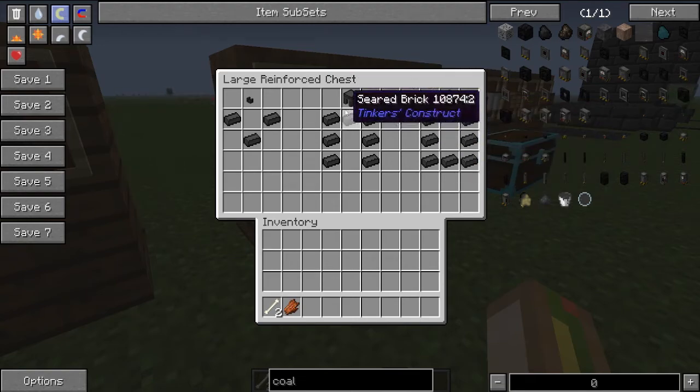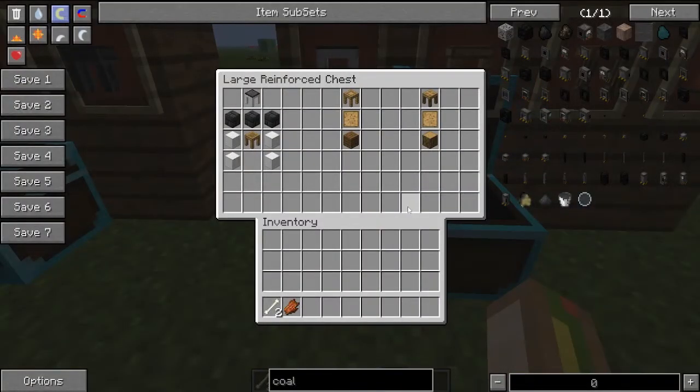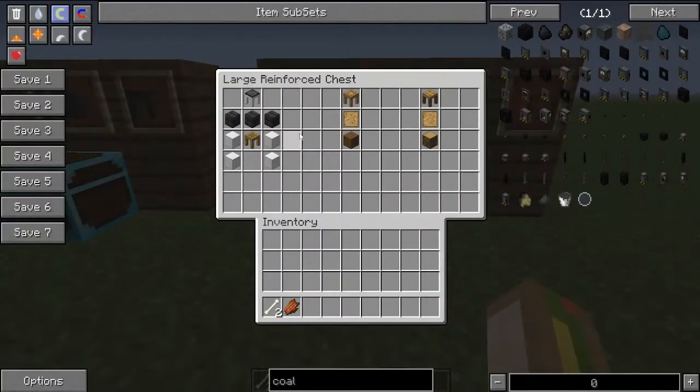So we got a U instead of a N. Pretty simple stuff. Alright, so this is where it kind of gets a little iffy. Could get a little complicated for you guys here. So we got a tool forge. Basically, it's seared bricks across the top, 4 blocks of iron on the sides, and a tool station.